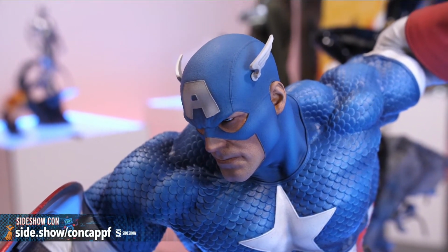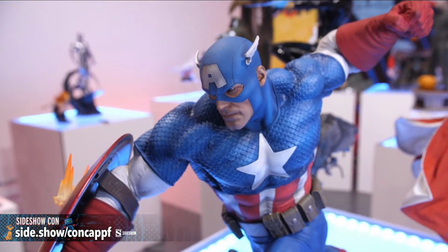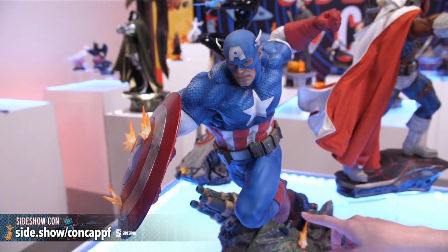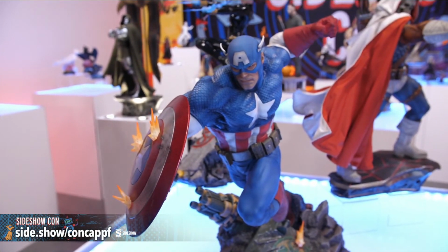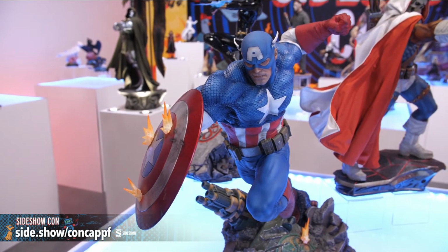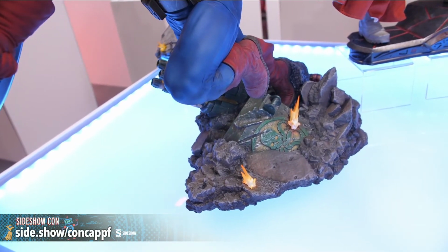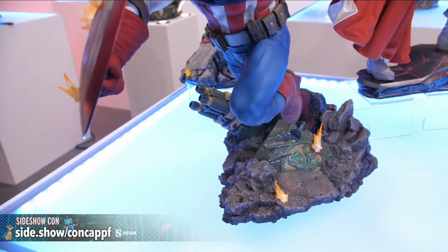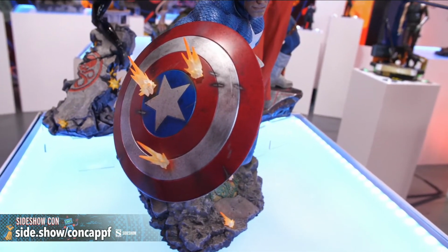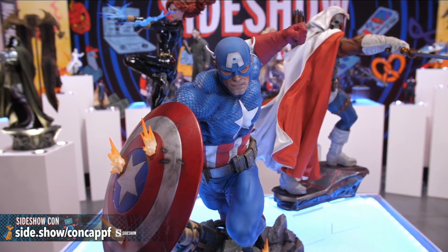Yeah, as he leads the charge, you can imagine the people who are coming into battle behind him as he leads them valiantly. He's even got the kind of mud and worn look on his boots as he tramps through the mud over the destroyed Hydra tank as those little bullets ricochet throughout the base and off of his shield, which already has seen some action and damage. Just a really great return to classic Cap form. And we wanted to make sure that you guys had a chance to see that.